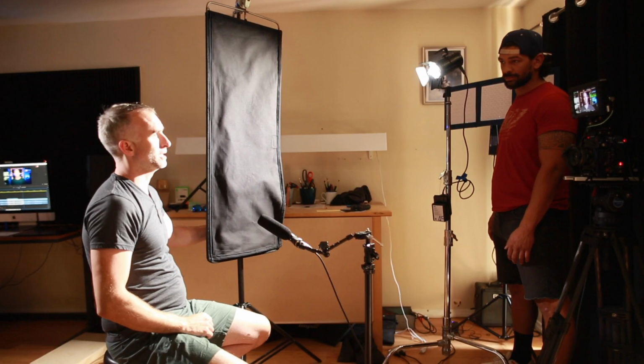How are we doing this? Well, I have a large flag. This one's affectionately known as a meat axe. It's a 4x1 black diffusion, negative fill if you like. This one's actually a floppy, which we'll get into later. But what's happening is the light is hitting me, but then the floppy is blocking the light from hitting the background.